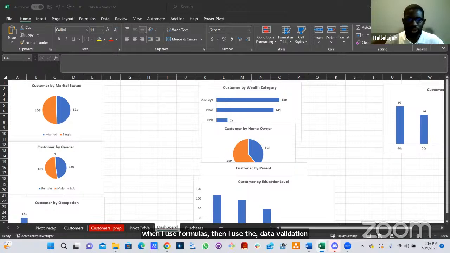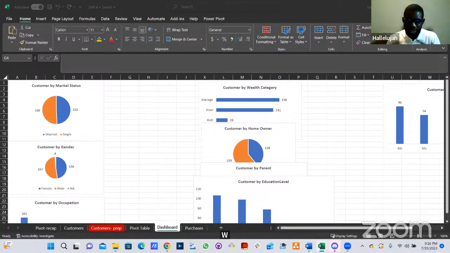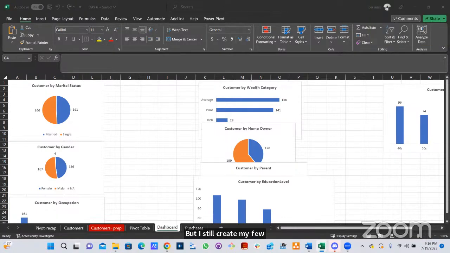So yeah, you can, but you cannot do that here because your visualizations were built with a pivot table, so it might be a bit tricky. If you write your formulas yourself, that's one of the advantages. Personally, if I do a dashboard in Excel, I don't even use pivot. I can't even remember the last time I did this with pivot. I would rather use my formulas, build up my stuff by myself, and create my filters by myself, because it adds a lot of dynamism. You know? Thank you, sir.